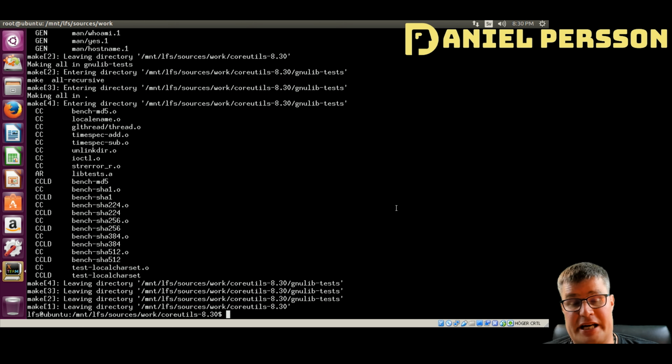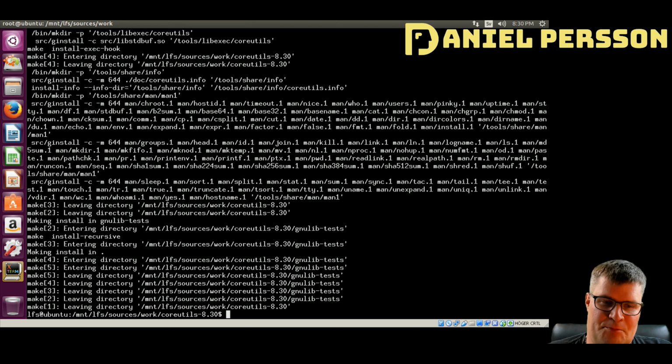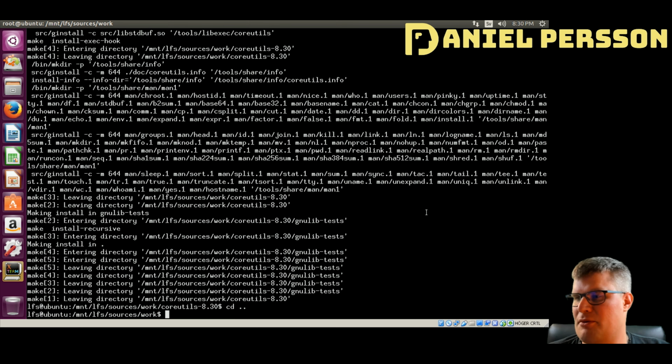There, the build was done, and I don't think we will run the tests they say that are expensive tests. I'm not sure. I don't think they're expensive as in cost a lot, but I think they are time consuming. And we're still building the base temp system. So we will build tools again later on when we have built more of the system. So I think we will skip those tests. And let's do diff utils next up.